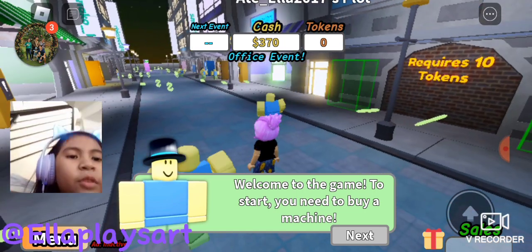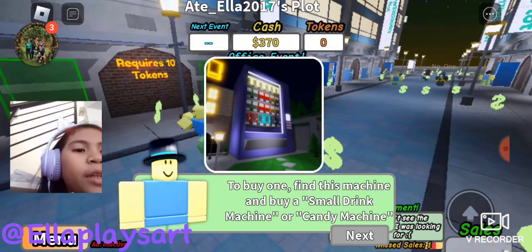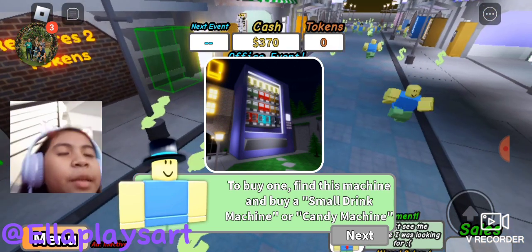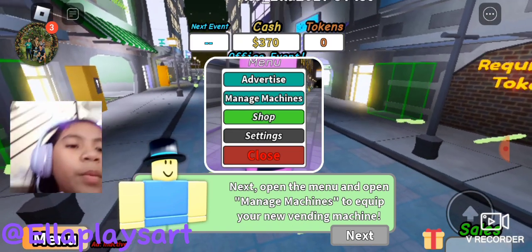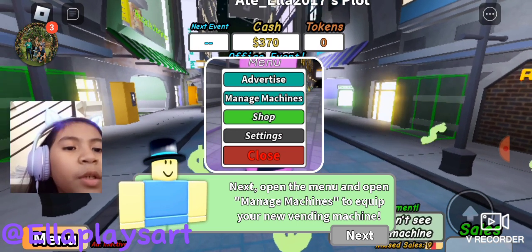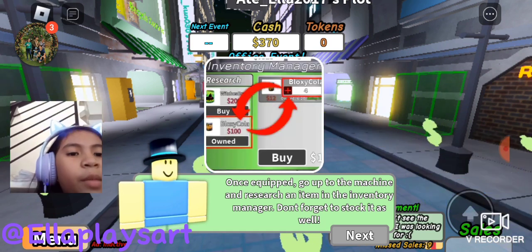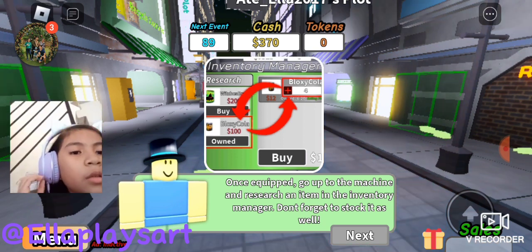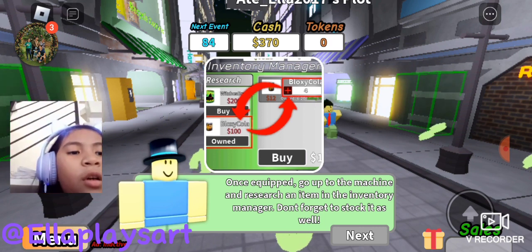Welcome to the game. To start, you need to buy a vending machine. To buy one, find this machine and buy a small drink machine or candy machine. Next, open the menu and open manage machines to equip your new vending machine. Once equipped, go to the machine and research an item in the inventory manager. Don't forget to stock it as well.